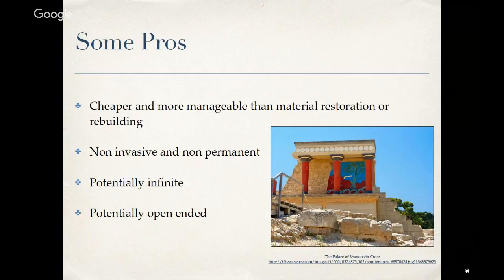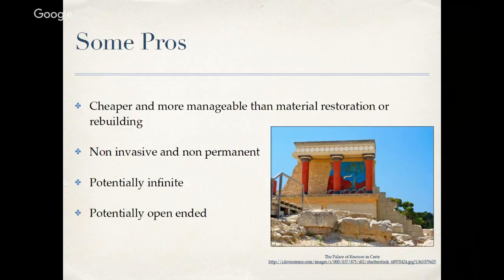And in general, approaching cultural heritage from a digital perspective and creating 3D models or 3D replicas of existing artifacts has quite a few pros, and I just want to pinpoint the most apparent of them. So in the first place, for example, developing a digital restoration, virtual restoration of a piece of cultural heritage is way cheaper and often more manageable than starting a material restoration of cultural heritage. That, of course, is also important, but it's not always possible.